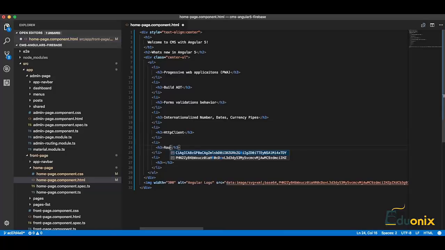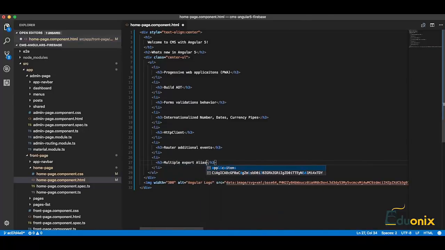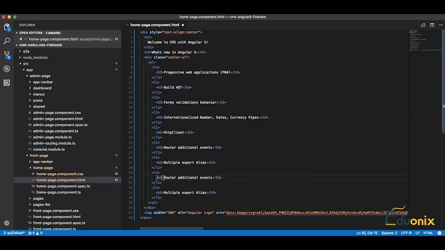Also, we have router additional events, and we have multiple export alias. And let's copy this. We have two more features.